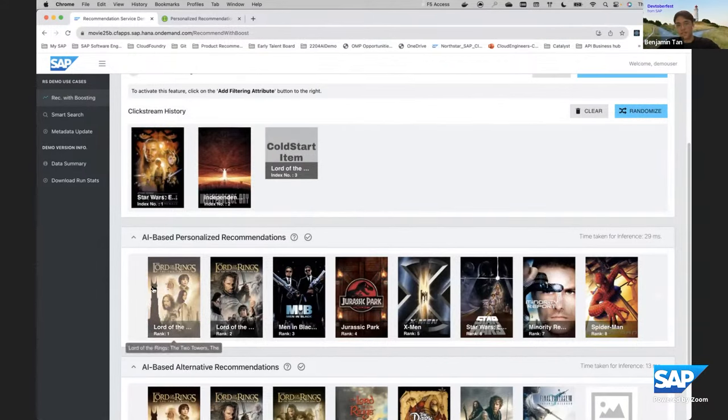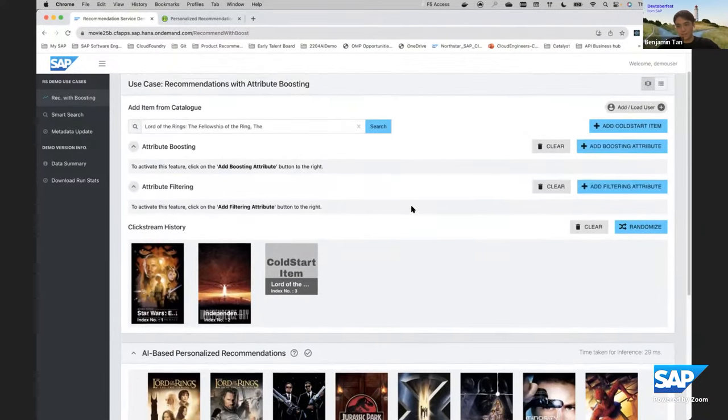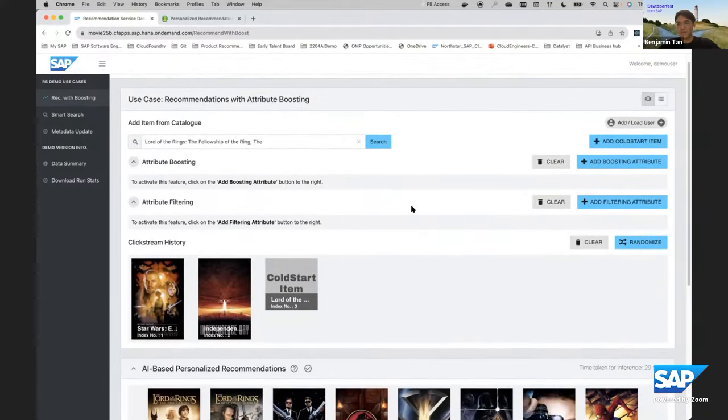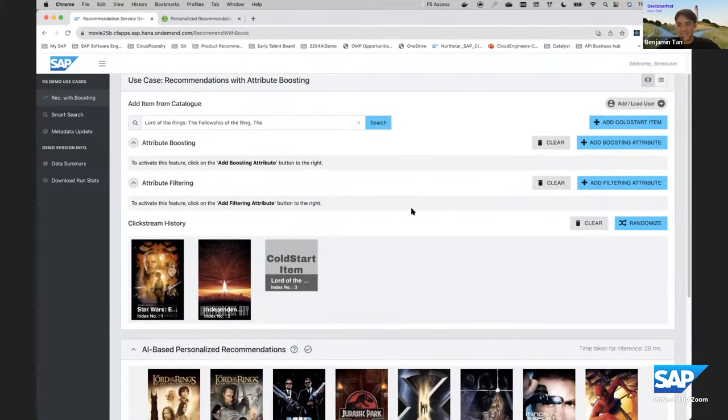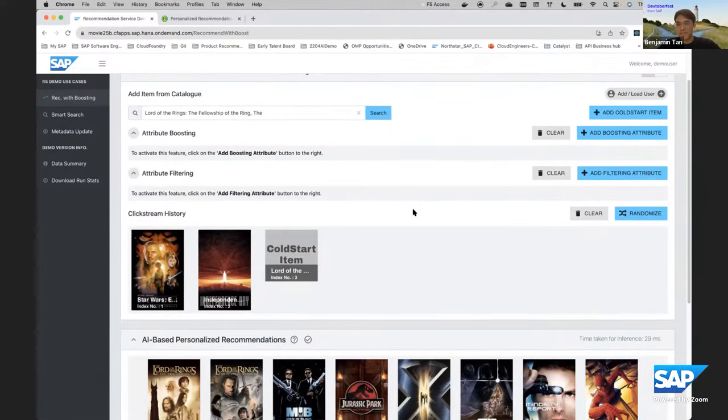So in addition to co-start items, we also have another form of co-start called co-start users. Similar to items, co-start users is a scenario where a user just joined the platform and we haven't used this user in our training, so the model doesn't know anything about this user. But because a user has preferences, age, region, and things like that, the model can also use this information to approximate recommendations for the new user, despite not being part of the training data. Although, because we don't have any user training data for this demo, we are unable to demo it here. But just to put it out there, we have this as well.